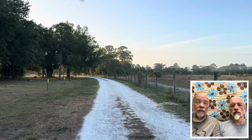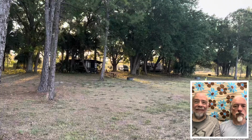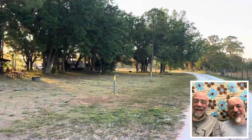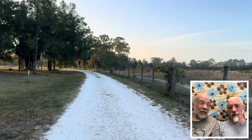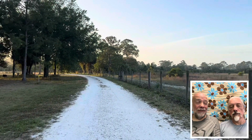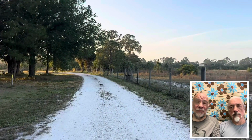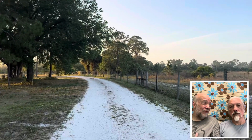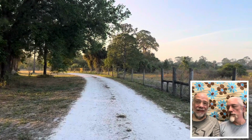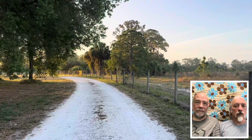So they're great for big rigs, though, for like fifth wheels and large trailers, etc. You can see the rig in the background there. It is in probably what I think is the shadiest spot in this location. And it's not completely shaded all day, but it's shaded enough where you can just open the windows. And because just to the west of this is Lake Okeechobee, you get the nice breeze wafting in very frequently, and when you're in the shade, it's just really nice. Well, sounds very pleasant.